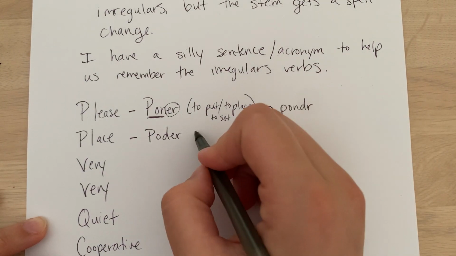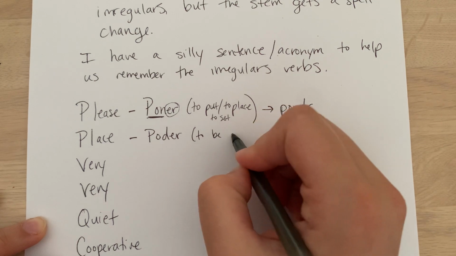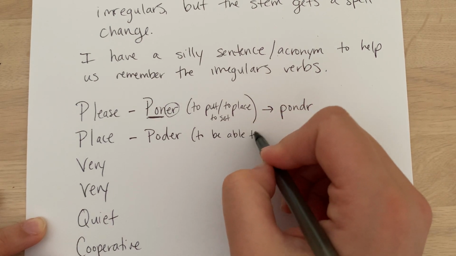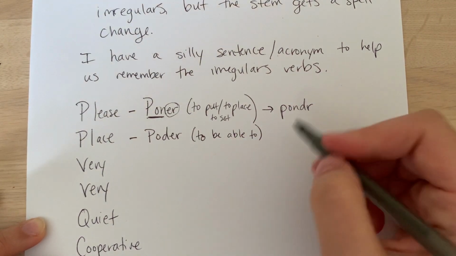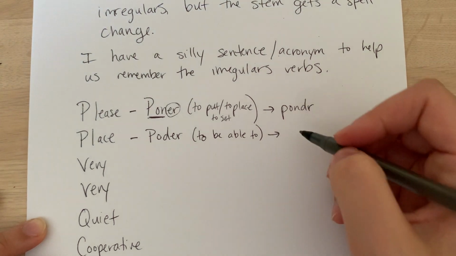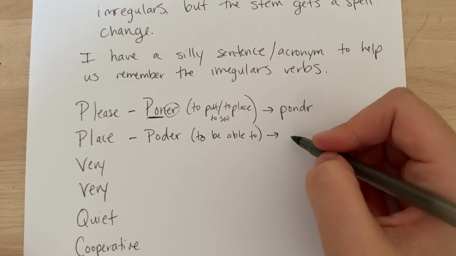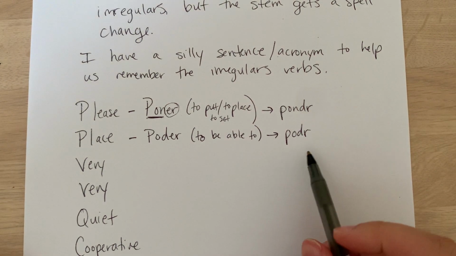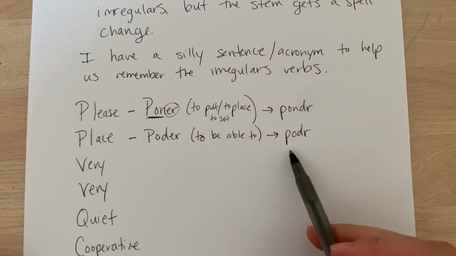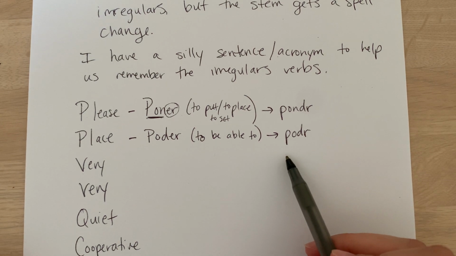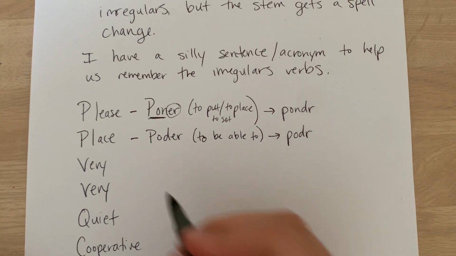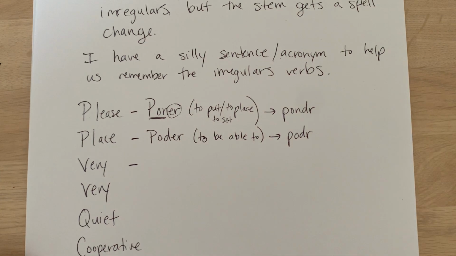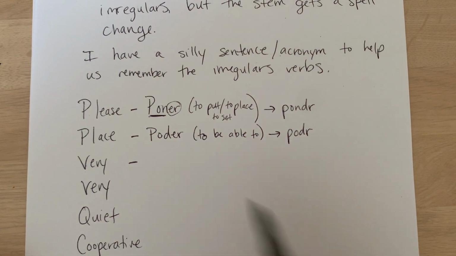All right. So the next one, we've got poder. Poder. To be able to. Or like toucan, like I can, but toucan sounds funny in English because it sounds like a bird, toucan. So this stem goes to podr. So I will be able to go, or I will go. Yo podré, I can go. Yo podré ir.